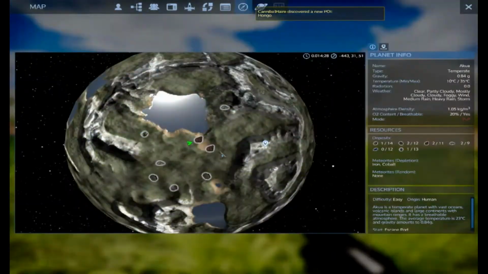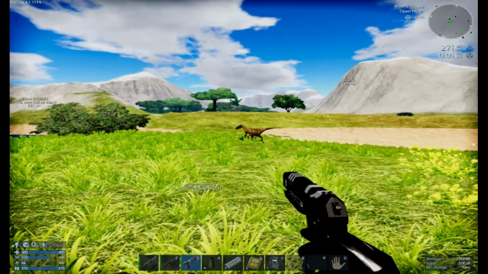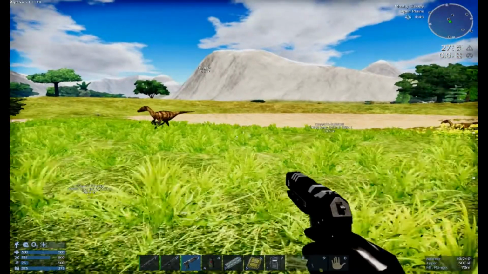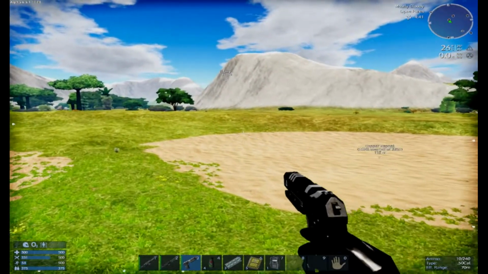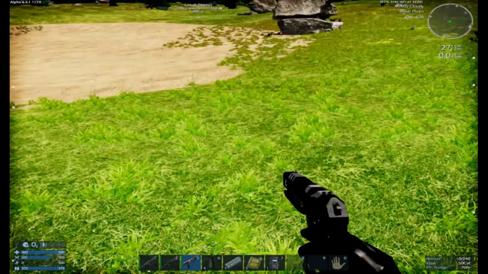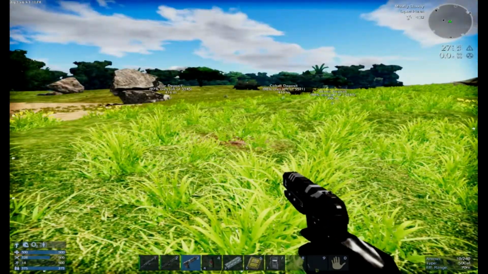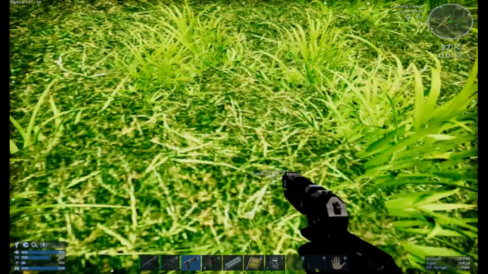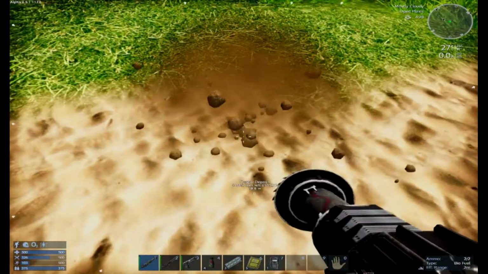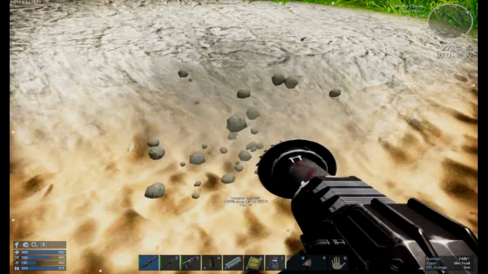Whoa, I discovered a new POI. Where is that? Oh, that's ahead of me. Why? Why? Just why? Why do you have to be right there? Can I jump over you without you attacking me? Yeah? Sweet. So where's that? Am I on it? Oh, I am on it. 17 meters. Okay, so let's go 18. And we need to reload here, so let's reload.